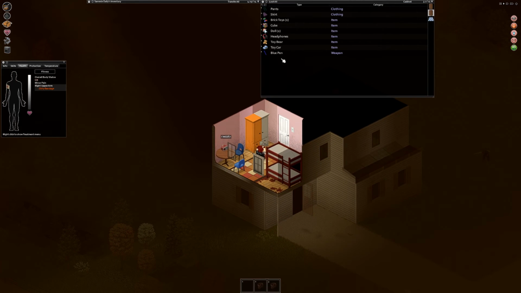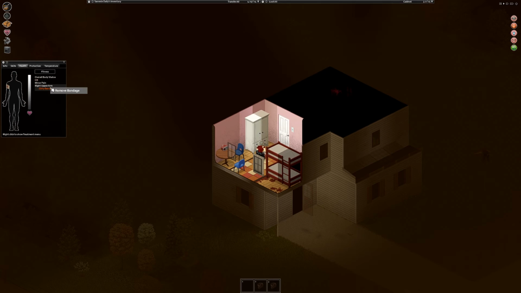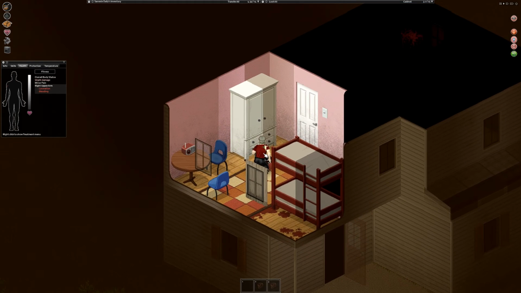Okay, so there's a whole bunch of stuff in here. I can change my pants out if I wanted to. I've got baggy jeans on. I'm kind of liking it. My dirty bandage, I'm going to remove this bandage. You see my little dude? It's got a little animation, laceration, bleeding, and I'm going to put my ripped sheets on in place of the old bandage.